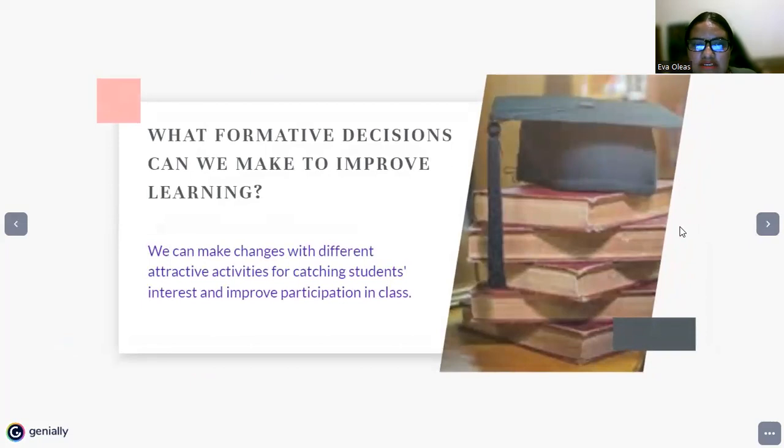What formative decisions can we make to improve learning? We can make changes with different attractive activities for catching the students' interest and improve participation in class. The idea about changing the materials or looking for some activities that are special for the students is actually to improve learning. Why?